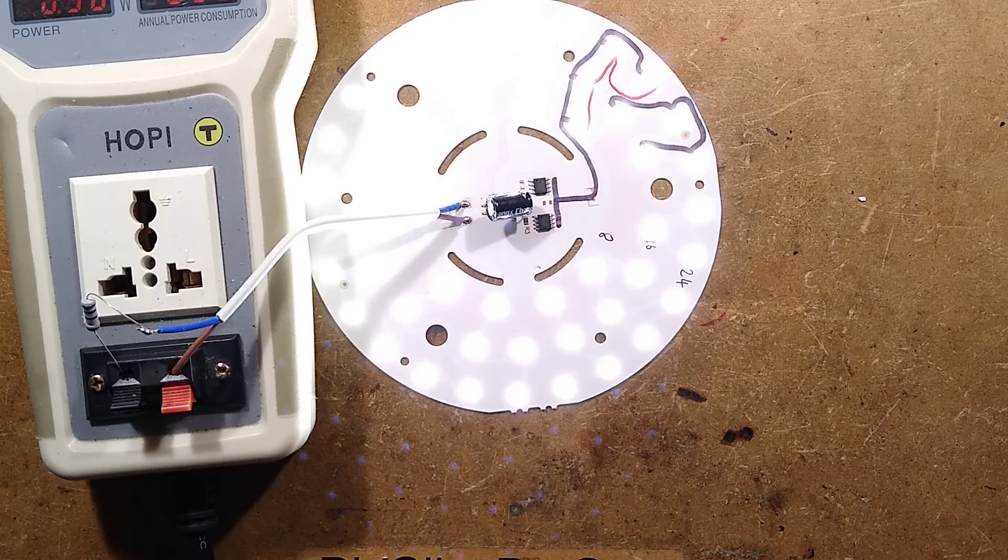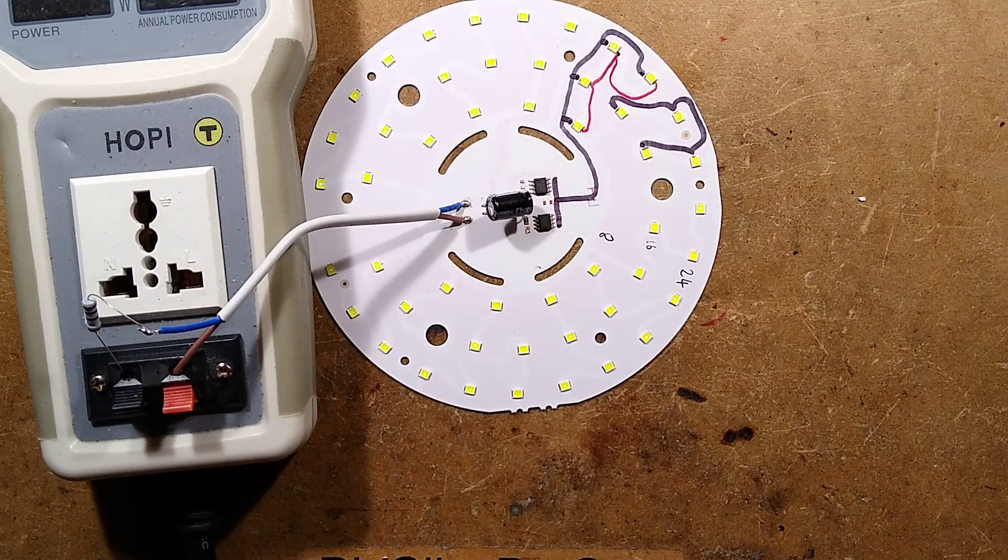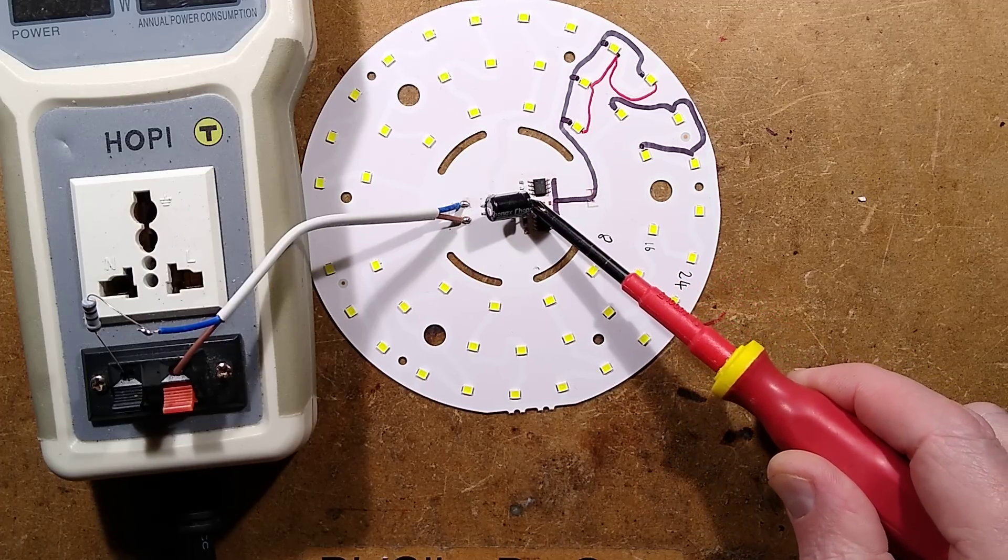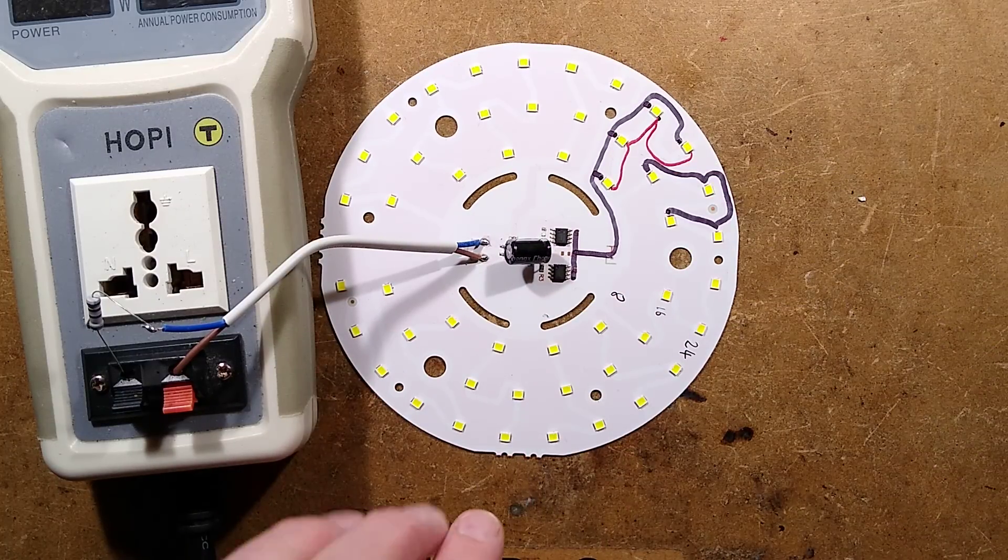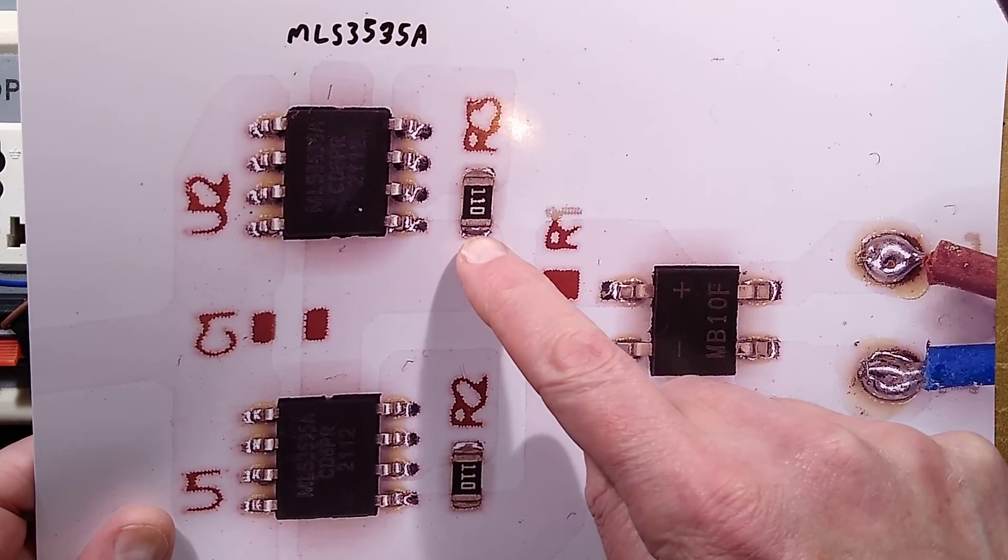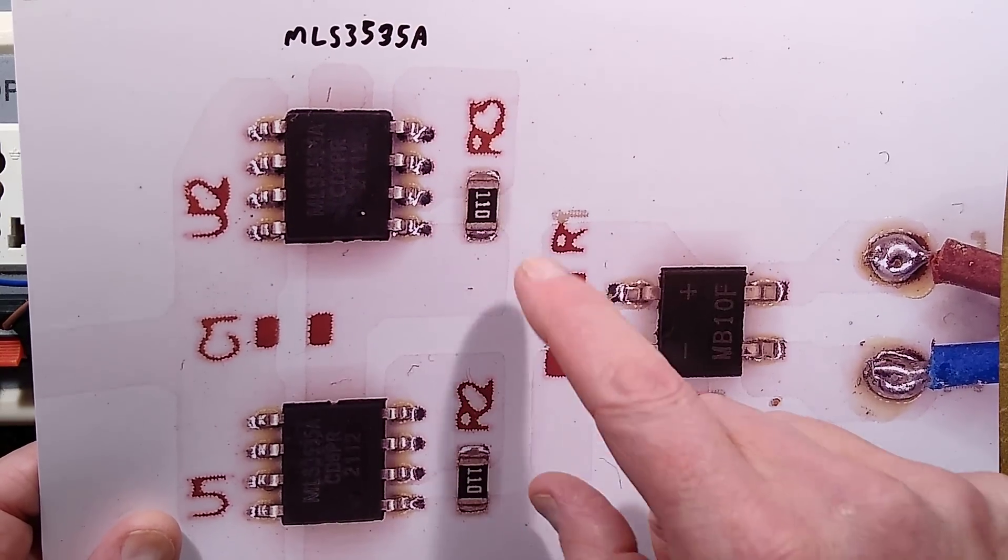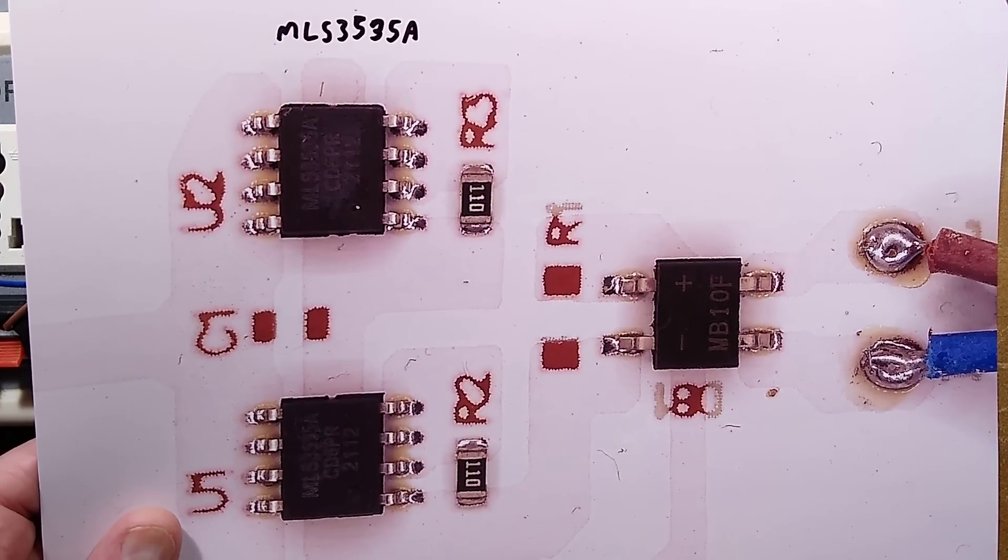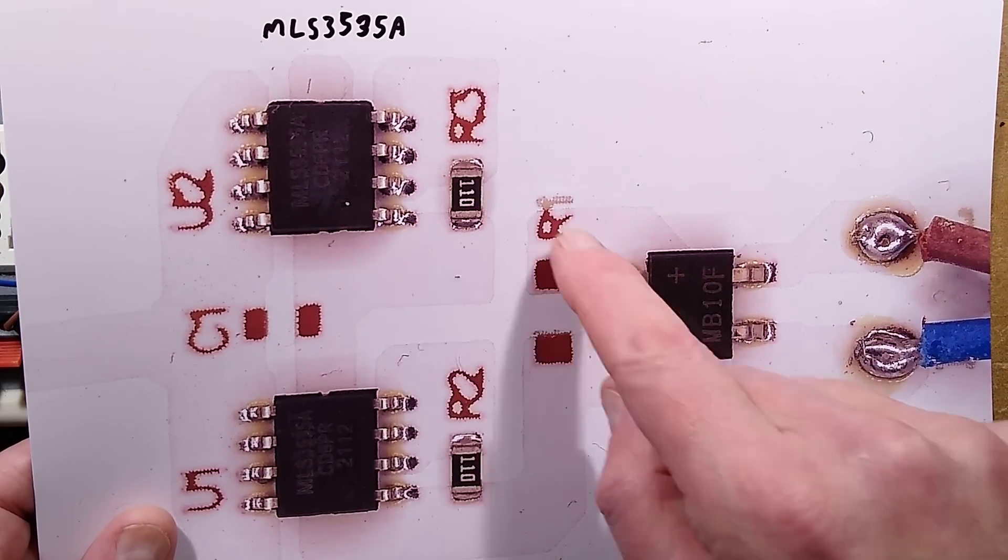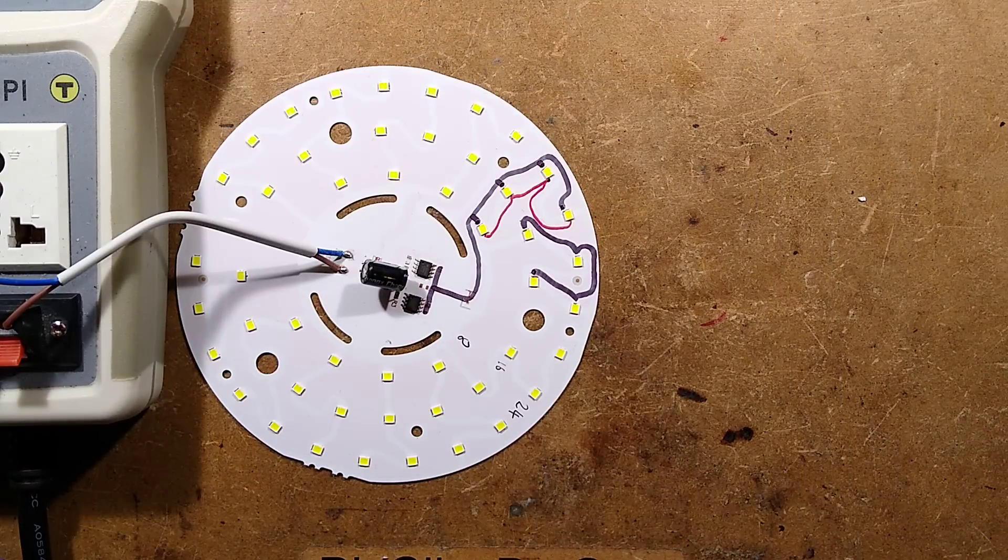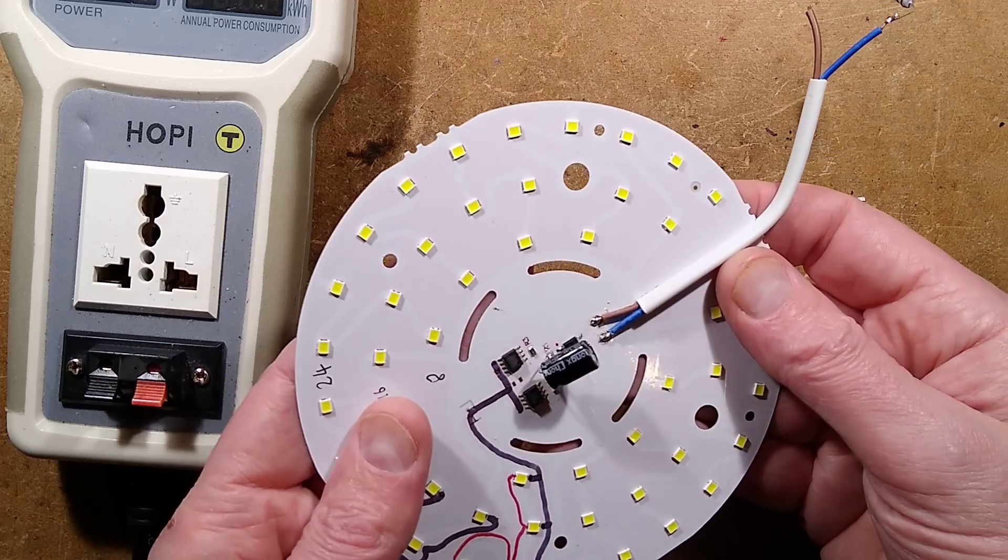So I suppose that is a fix. The other fix we can do here, I'm going to unplug this. The other fix we can do here is the resistors on the circuit board could be changed to higher values. And if they were changed to higher values, so this was by default regulating, then you could add the capacitor. So say for instance doubling the value of these resistors to 22 ohms would have an effect on the actual power dissipation of these as well. It would reduce the intensity of LEDs and compensate for the addition of the capacitor. So many things you could do. Whether you should do them is debatable because let's face it, it's just a generic cheapy crappy LED panel.